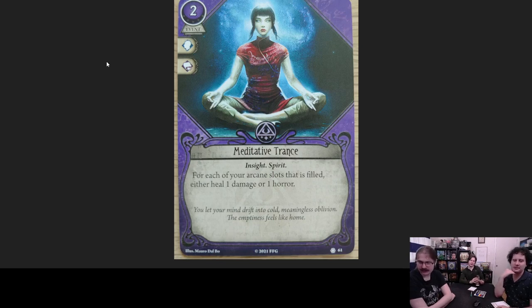Meditative Trance: for each of your arcane slots that is filled, either heal 1 damage or 1 horror. This is kind of dirt. But how many arcane slots could you fill? 4? 5? In your level 0 deck, probably 2, realistically. But it could be lots, you're not wrong. In your level 0 deck, it can be 4. Yeah, but you have to work really hard for it.